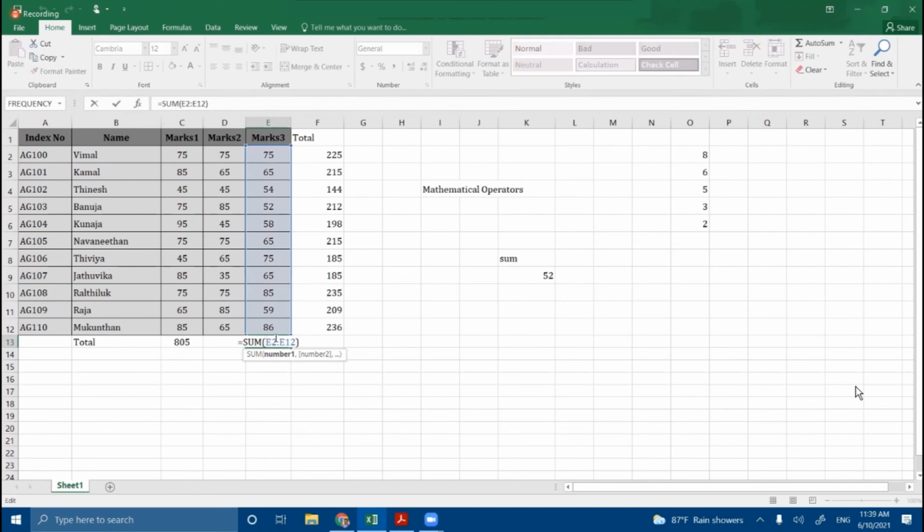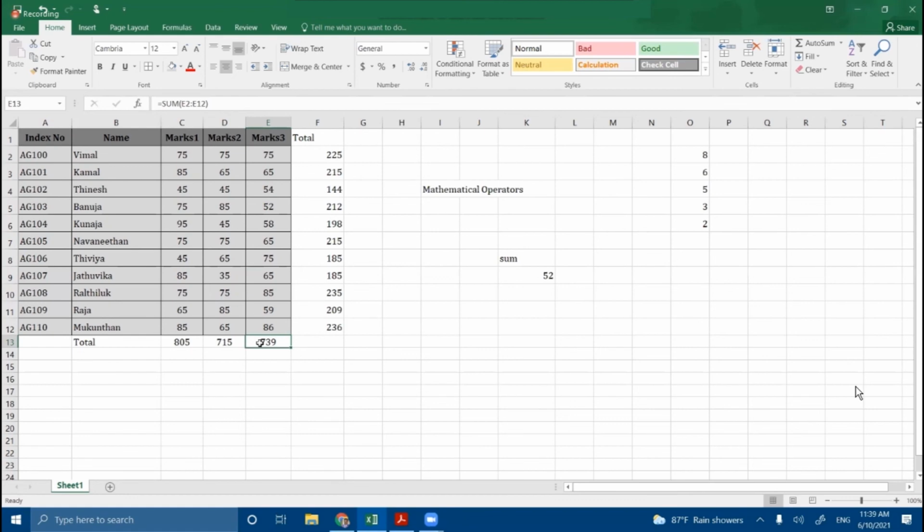Here the row numbers 2 to 12 are not changed, but the column name changes by 1: C, D, E. So when you drag your copied cell to the right side, only the column name changes, not the row number.